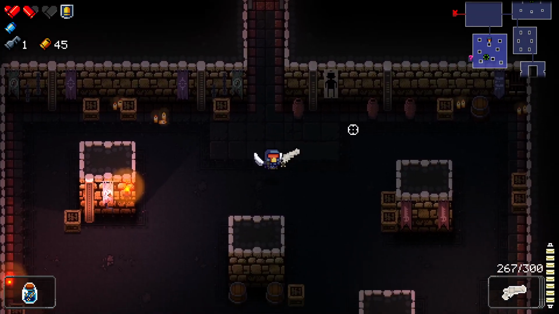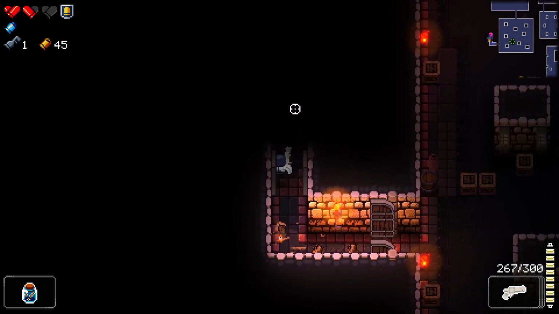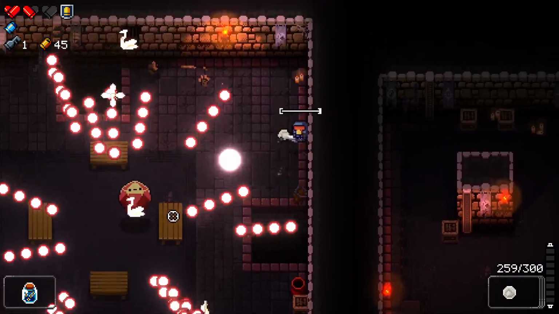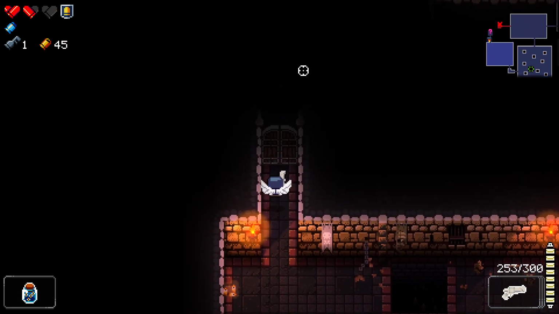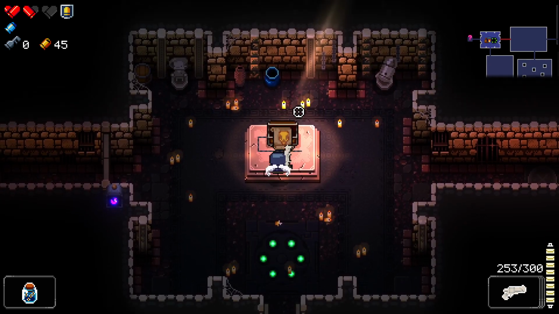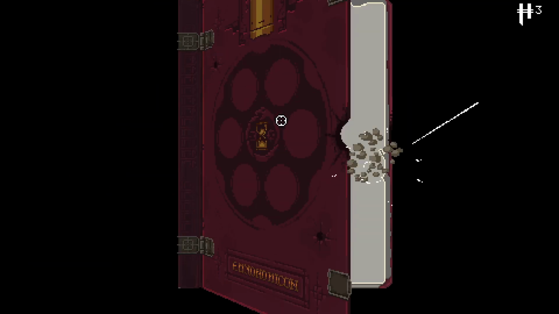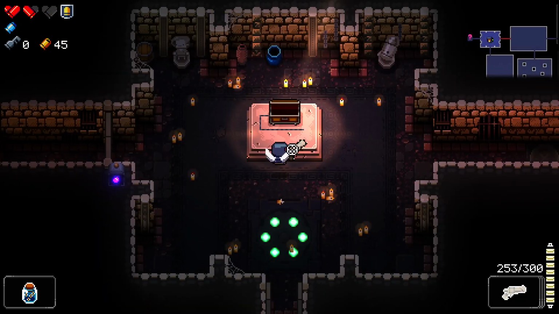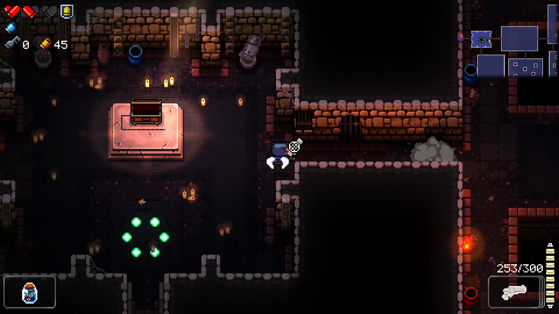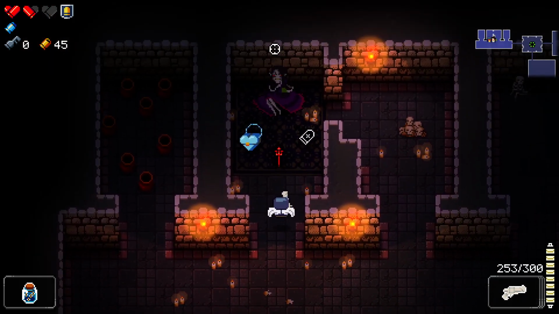Alright. Let's come down here. What's in here? Nothing. Alright. So let's get over here. Right, take that guy down. Whoa. Okay. So we can use our key here and get... What is this? Infuriating note. You've been had. What does this do? Alrighty, so it's an item that's not an item kind of thing. So basically I wasted my key. Fun.